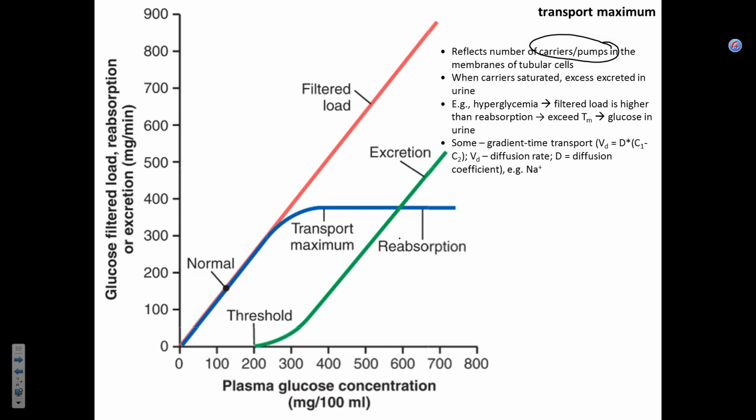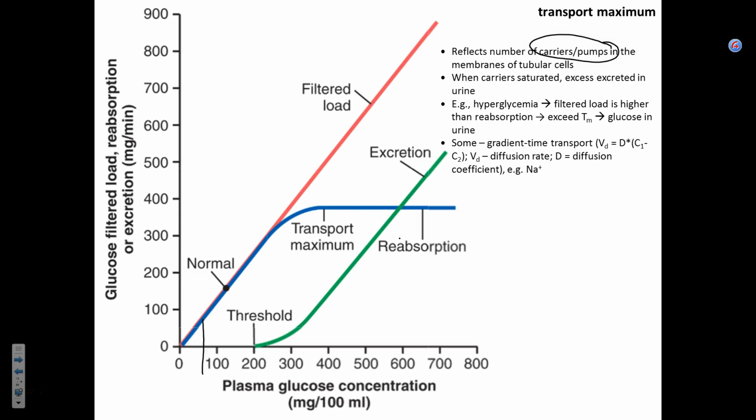Does that make sense? So if, hypothetically, you have a system for sodium reabsorption that allows 100 sodium ions to cross one cell in a minute, and you start to saturate the filtrate with more and more sodium, you understand what I'm saying? Your cells will not be able to reabsorb them all. You will start to excrete it. It is reflected on this graph.